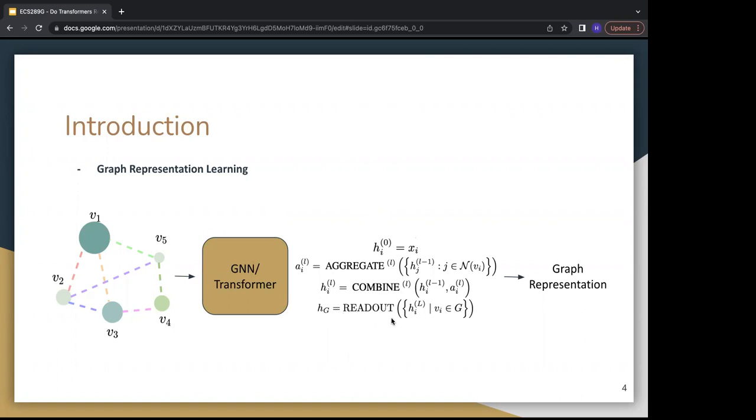The readout function can simply be an average or maximum value, or something more sophisticated like graph-level pooling, but it will still somehow be the same: picking the maximum value or the average value. Then after the readout function, we get the graph representation. Okay, so this is the workflow of graph representation for a traditional GNN.